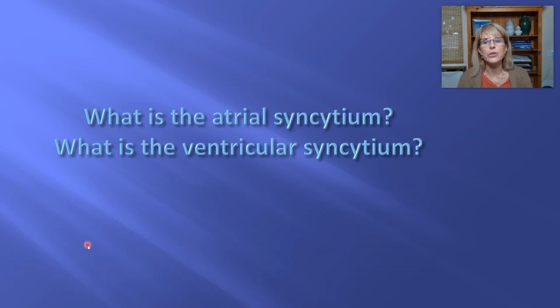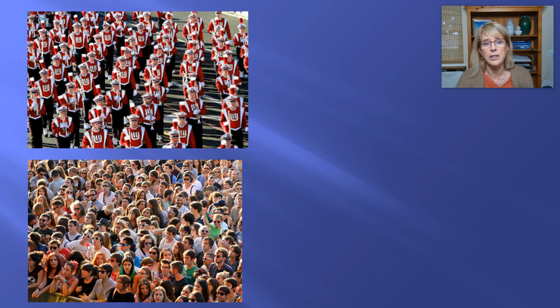So what is the atrial syncytium? Please remember, it's not something that happens. It's not an event. It is our way of describing the way all of the myocardial cells of the atrium are connected to each other in a clever way, and all of the myocardial cells in the ventricle are connected to each other by these intercalated discs. So if you look at these two pictures, are they the same? Well, they're both crowds of people.